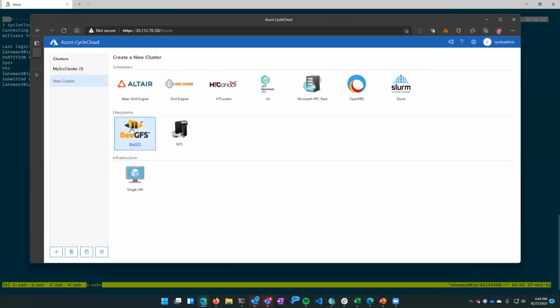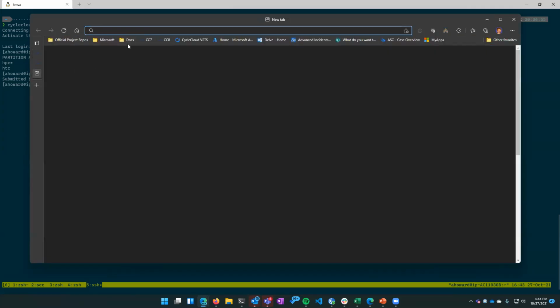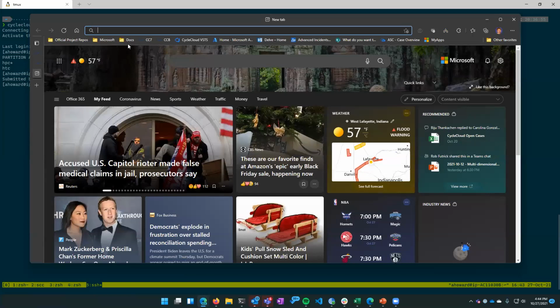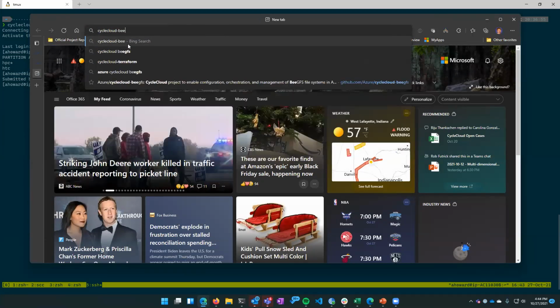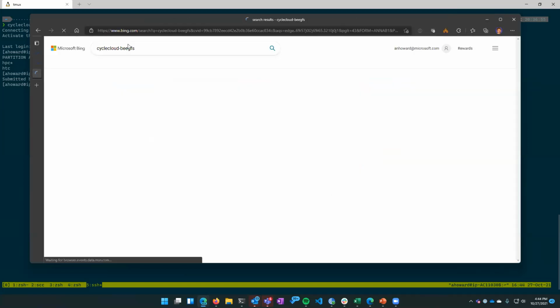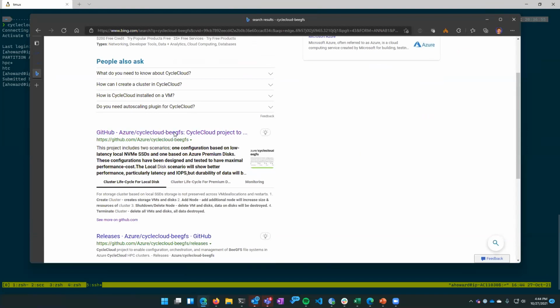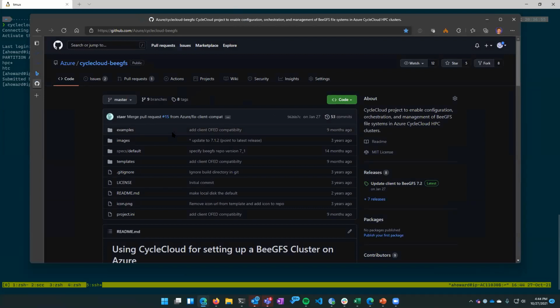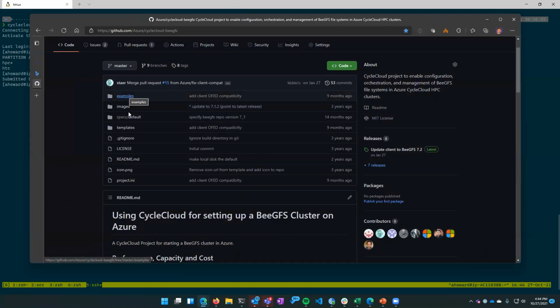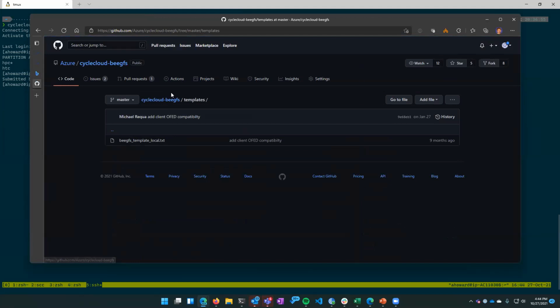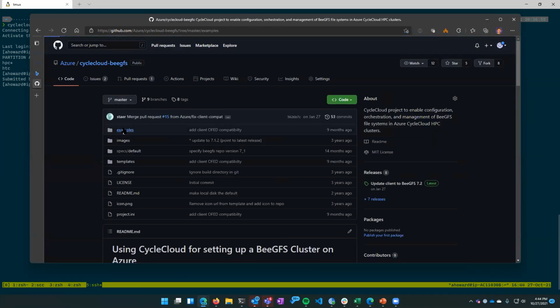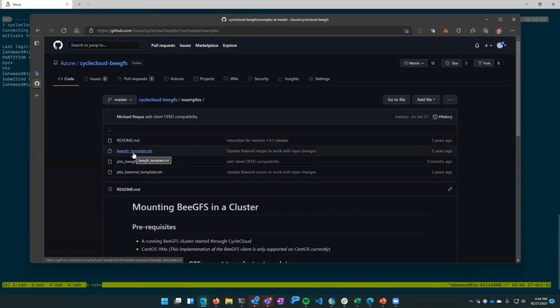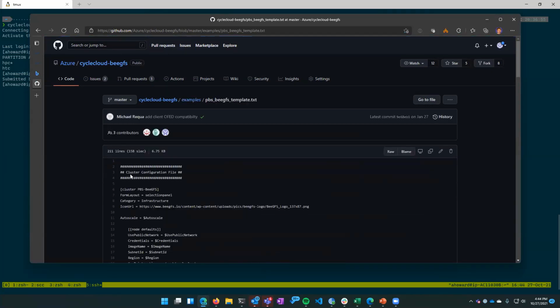Okay, so we do have a BGFS cluster template in CycleCloud. If you search on GitHub, or even just search for CycleCloud BGFS, you'll find there is an example project up on GitHub. If you go to the templates directory, actually no, it's under examples. There is an example template for using PBS with BGFS.